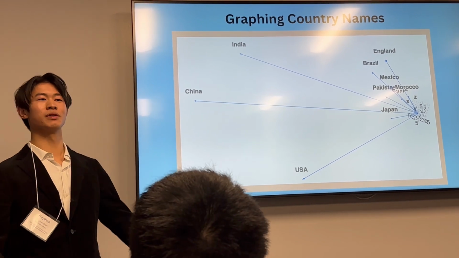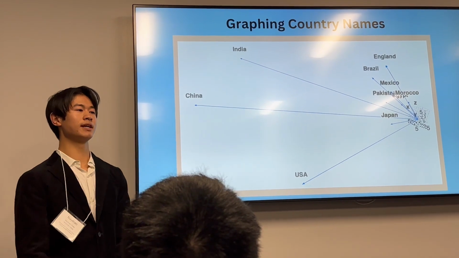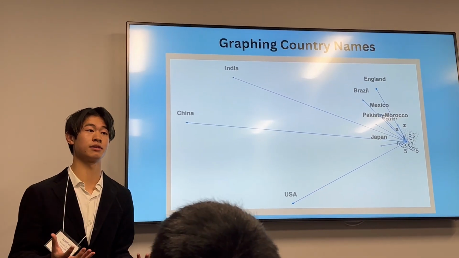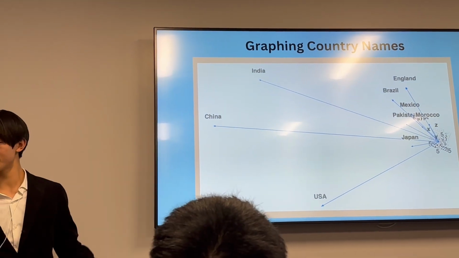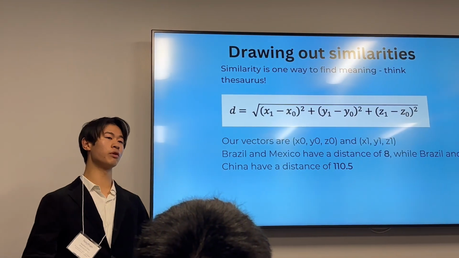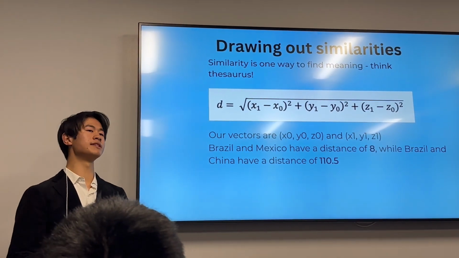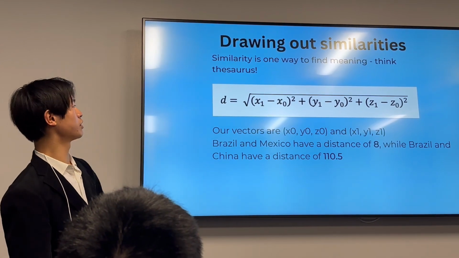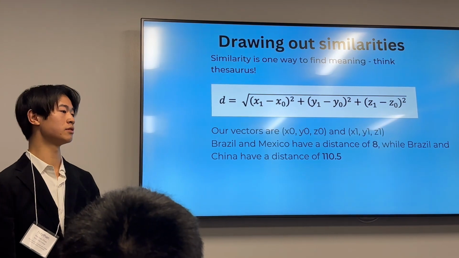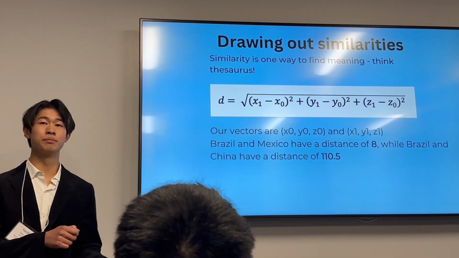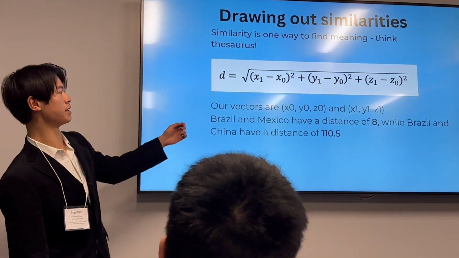Okay, but this is still sort of hand-wavy. I'm just looking at a graph and trying to draw the relationship. But let's get this really numerical, because that's the point of vectors. One way to find the relationship between 2 different points on a graph is using a simple distance formula. We want to figure out the similarities. Now you might be wondering, why is similarity important? Well, when you search for a new word, you sometimes go to the source, what are its synonyms, right? Like if you want to find what an automobile is, you look for, it's a car, so now you know what it is. So that's kind of what we want to figure out here.